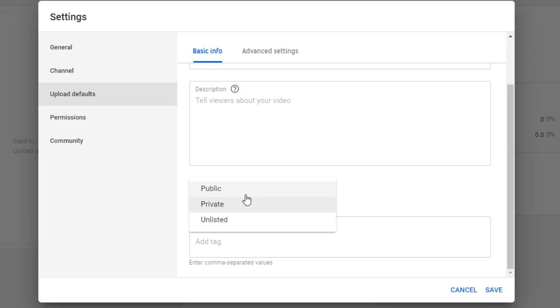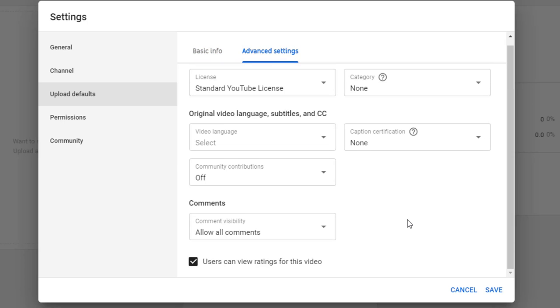So a little bit about these settings. Public means everyone in the world can find it. They can search for it, they can find it, it will turn up in searches. Private means no one can get to it except me and one or two individual people that I decide to invite. And unlisted means anyone can get to it if they have the link to it. That's the one I mostly use once I change the setting. But I start with private, make sure the video's ready, and then later I manually go in and change it to unlisted.